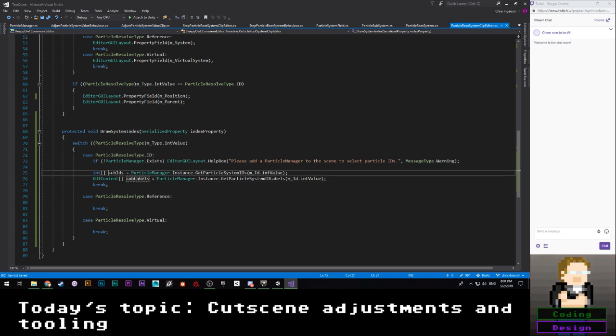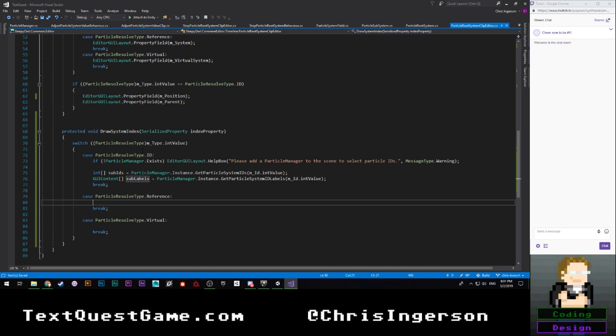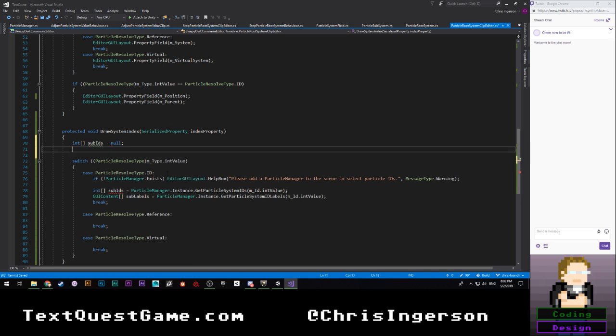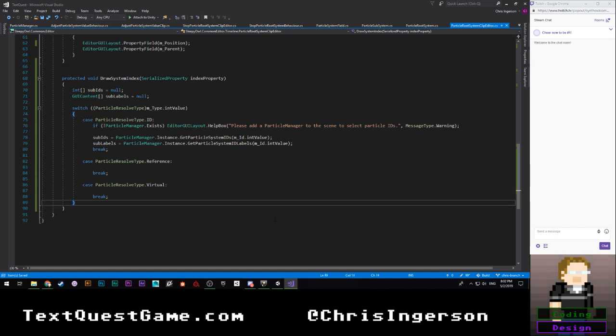It mostly sucks because I can't use these same names across multiple switch statements here. You know what? Whatever. So I'm just going to go ahead and do this. So we're going to say int sub IDs is equal to new. Screw it. We'll just say null.